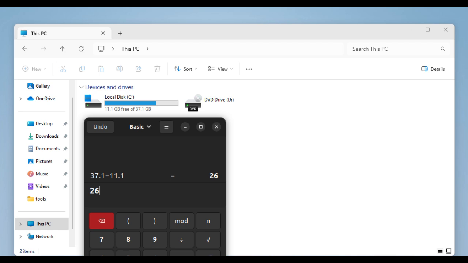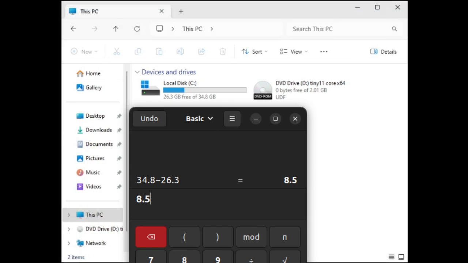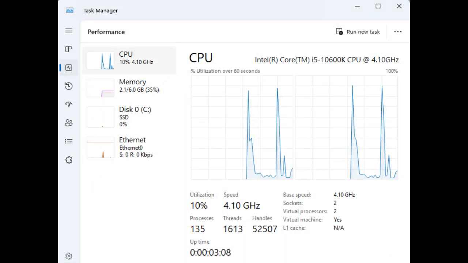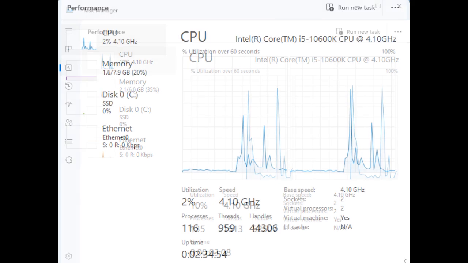And that's on the full-fledged version of Windows 11. Whereas on this particular system, we're only using 8.5 gigs. So the operating system is substantially smaller than Windows 11 Pro or the full build. With that said, I don't know that I see any speed differences. You have to understand that the code required to run just the core operating system of Windows 11, really anything from Vista forward, is just slow to begin with. There's just so much dormant code and crap still in the operating system. It just makes it slow.